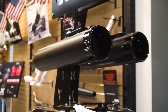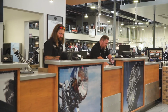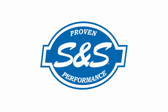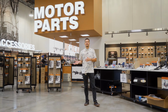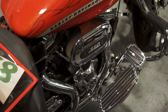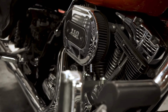All of the Harley-Davidson parts have some sort of manufacturer warranty to begin with, so we're gonna get you with one of our guys, like I said, just to give you that real answer. If you're doing other brands, especially like inside the motor and stuff like that, like S&S, T-Man, as much as we all love that and we all have to build up our bikes, it's not gonna be covered, right? Harley's not gonna cover something that's not their own product. So just be aware of that. On the flip side of that, Screaming Eagle makes great products as well. All their cams, cam plates, oil pumps, they all have upgrades to the Screaming Eagle package, keep your bike running better and performing the way it should.